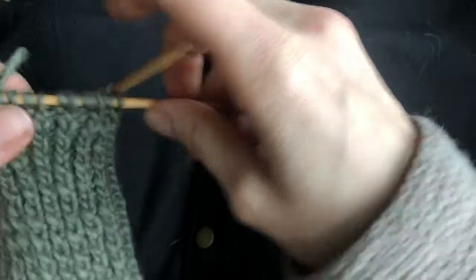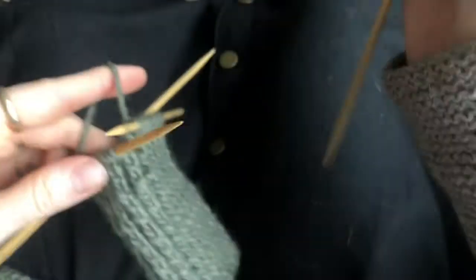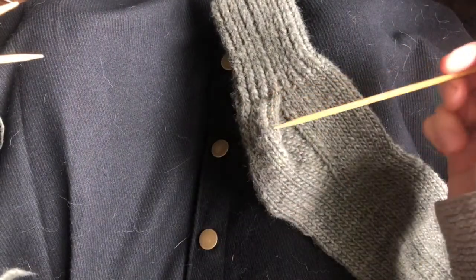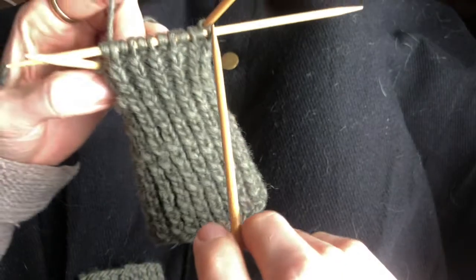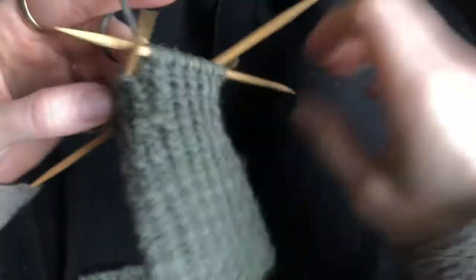Okay, we got 12. Here's the thing, though. We've got 12. We need 18. Oh! What is actually going on here is that this heel flap is over half of the stitches of the whole sock, which is 36 total, right? So I have that, 18. That's what we're aiming for. So I've slip knit all of these 12. I'm going to take 6 from this one over here, using this third needle again.